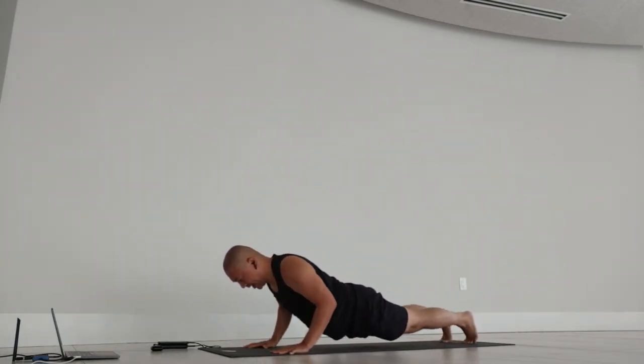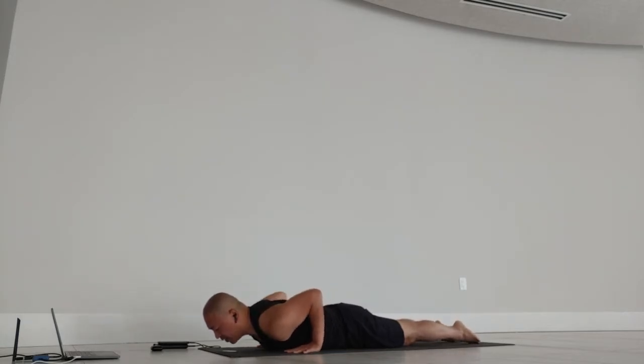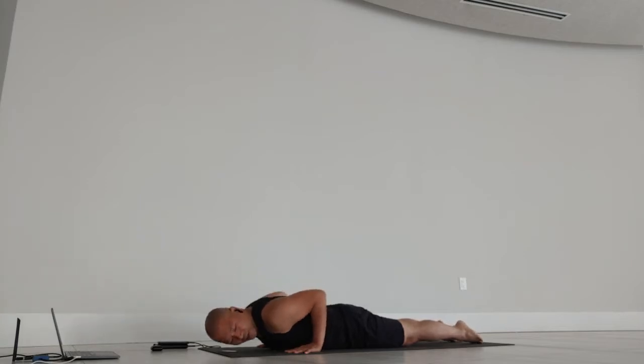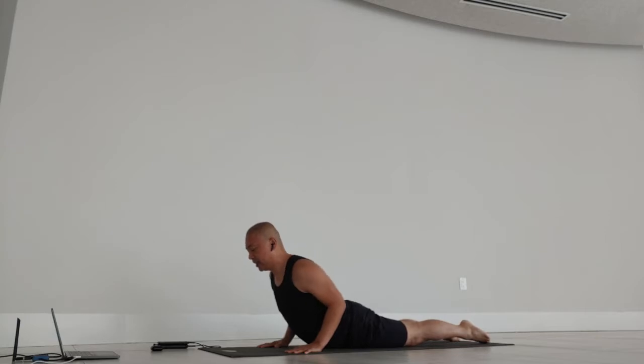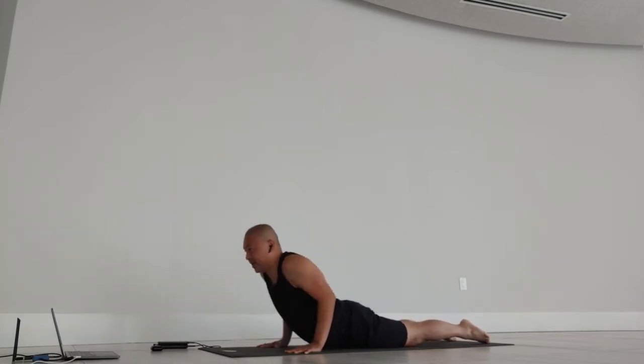Lower all the way down to the belly. Hands alongside the rib cage. 3 progressive cobras. Inhale, lift up, baby cobra. Exhale, almost all the way down. Inhale, lift up a little bit higher. Exhale, almost all the way down. Inhale, lift up even higher.